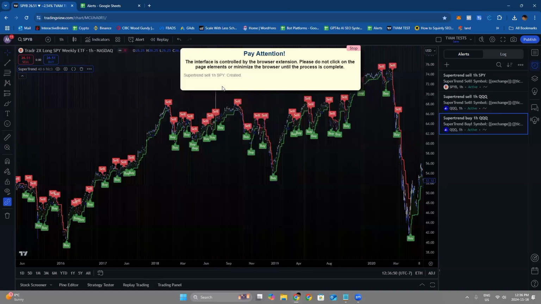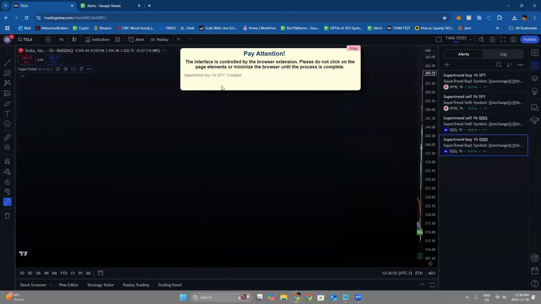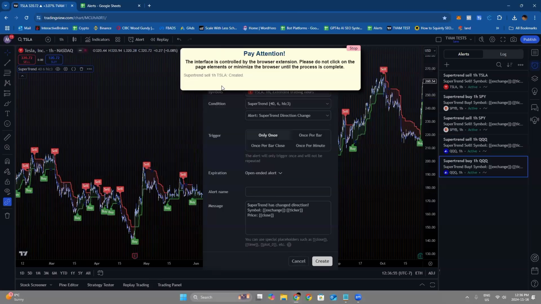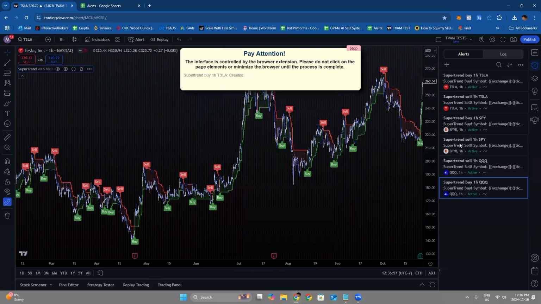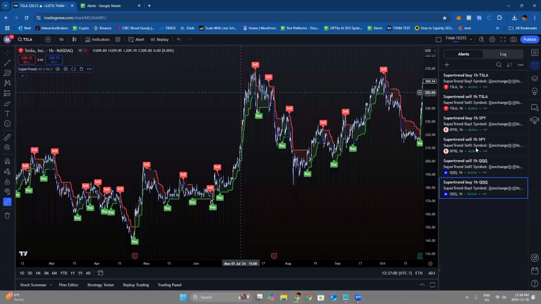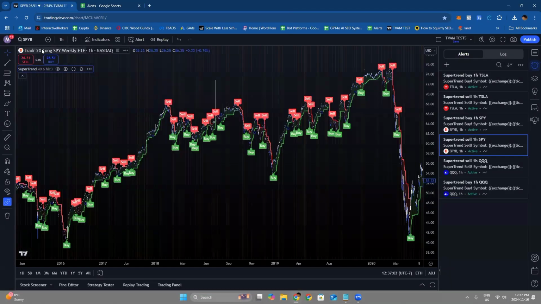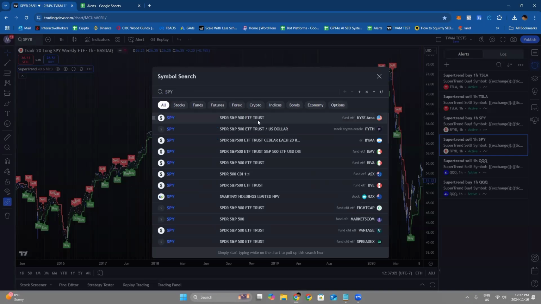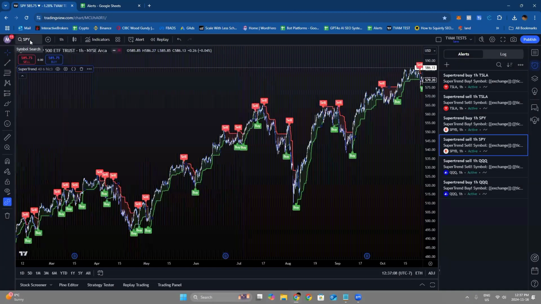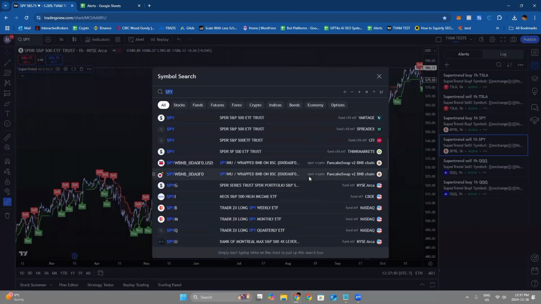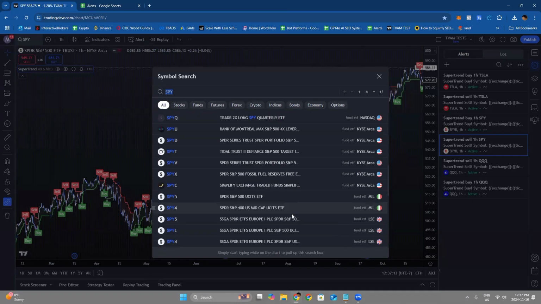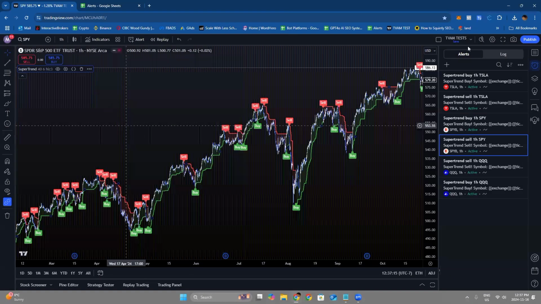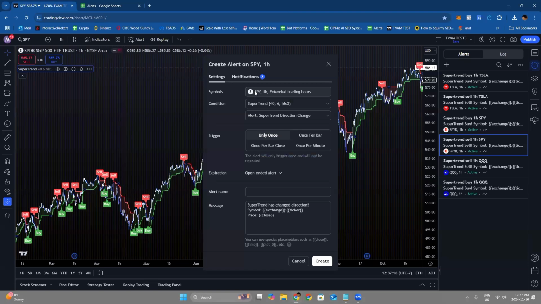So now that gives you everything here is fine, except we chose SPY B. So tells me we got to just take a look at our ticker here. So we're going to choose SPY. This goes to ARCA. Yeah, so sometimes if you don't have the right ticker, what you could do is you could just come in and you can create an SPY alert on this, and it'll tell you what your ticker is. So this is helpful for troubleshooting.